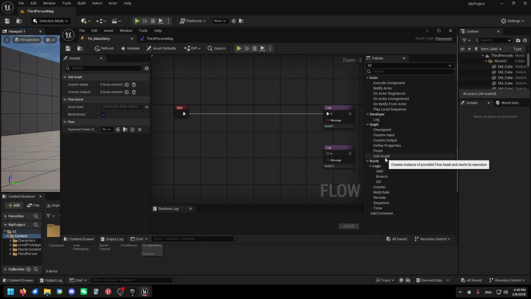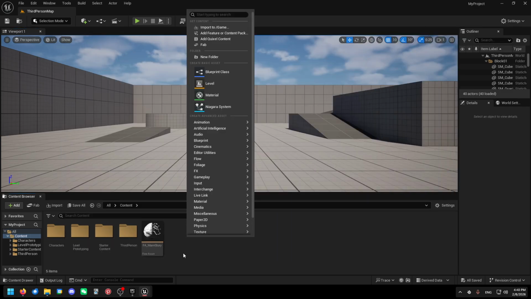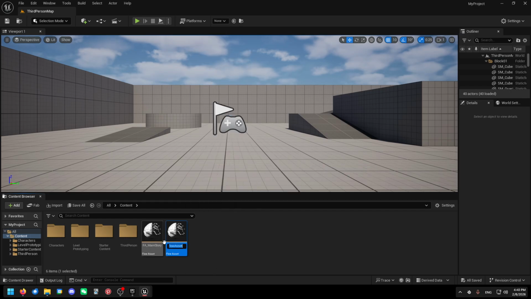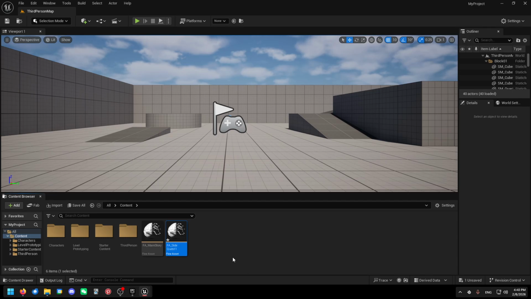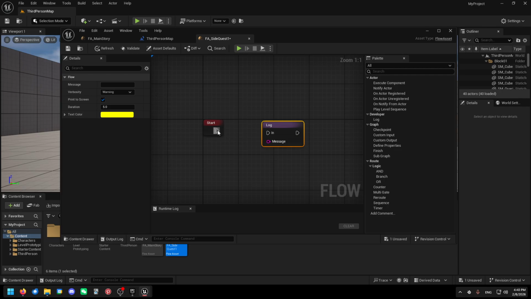So basically what subgraph does is it opens another Flow asset and allows that to run. So how is this useful? Well, let's kind of try to showcase that. So we have this main story, and let's say we have kind of like a side quest. So this is side quest 1, right? And basically, let's say this side quest is kind of convoluted.